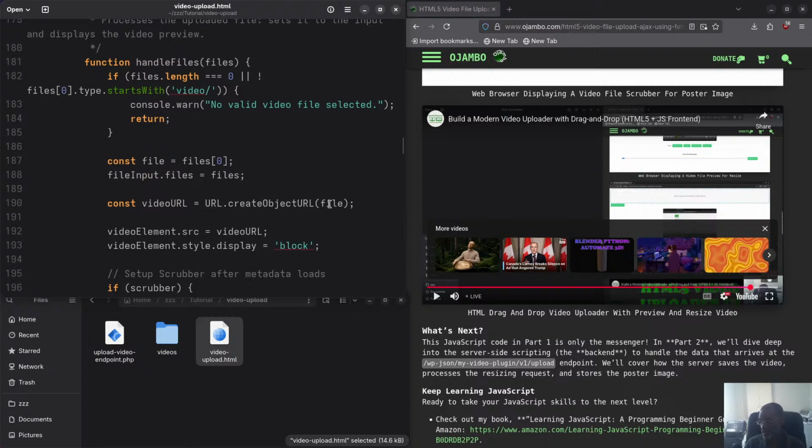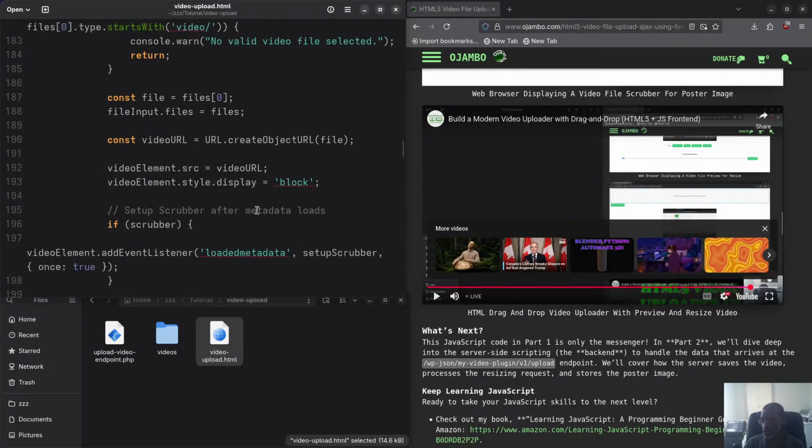So what we're going to do then is we're going to grab the video URL. Usually I'll show you this for your local machine. It will say something like file, then colon, then maybe 3 slashes, something like that. So we'll grab that URL, and then we can put it into the preview.